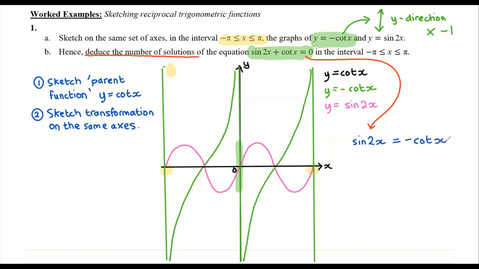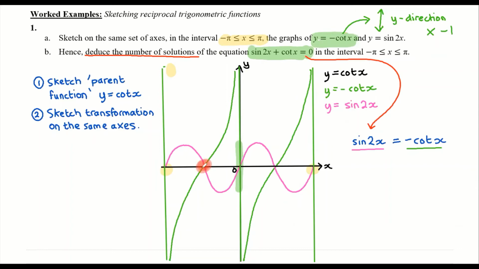Now, sine of 2x, of course, is my pink graph. And negative cot x is my green graph. So I just have to find out, when does my green curve and my pink curve coincide? Well, we just have to look at the diagram, and we've got a nice sketch in front of us. Now we have to be careful here because we have asymptotes. The asymptotes are undefined for negative cot x, so we can't include those, but we can include the curve negative cot x between the asymptotes.